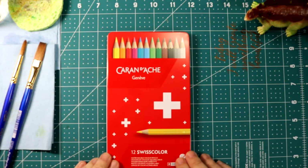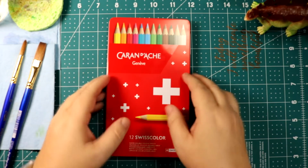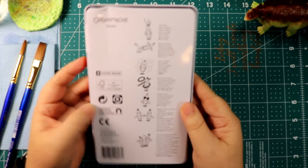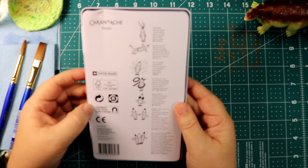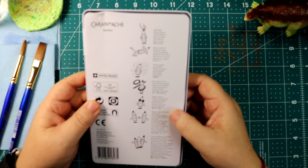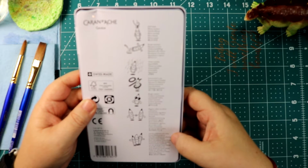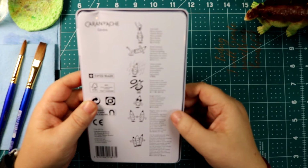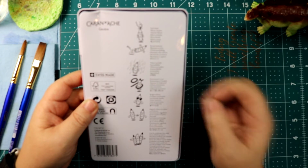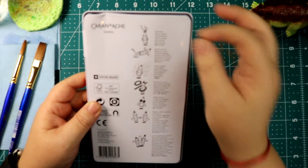These are 12 colors in a tin box, and they are Swiss made. Again, these are watercolor pencils. Back here we have specific instructions in every possible language we can imagine. It says here they can be combined with other Caran d'Ache products, which is pretty cool. These are regular color consistency, bright colors, economical, water soluble, break resistant, and soft leads.